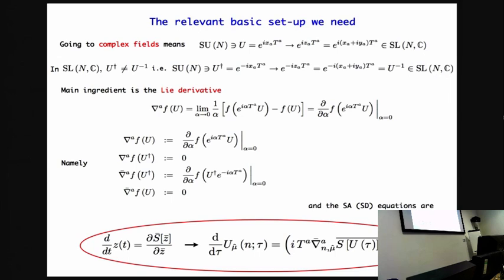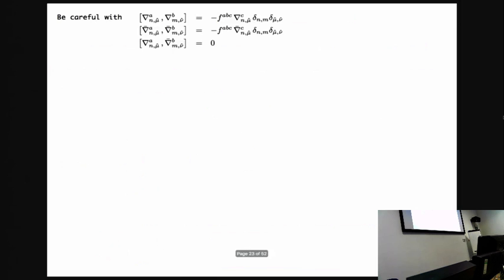Well, the basic setup has already been presented by other authors working with Langevin. So you have an algebra representation, you exponentiate to get a point from the group. Now the coefficient in front became complex and you are left with an element of SL instead of SU. Well, now the natural derivative is the L-derivative and you can define either steepest ascent or steepest descent, it depends in terms of this.